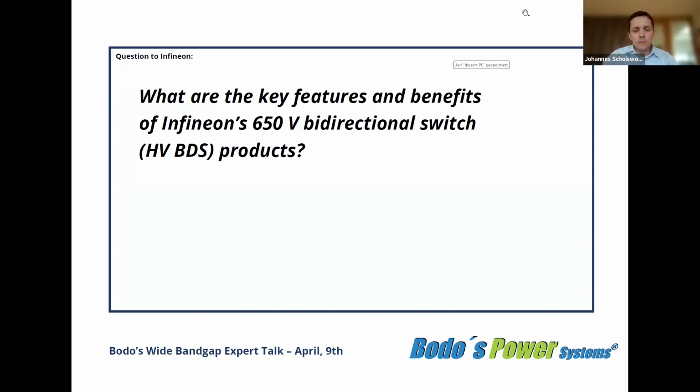So maybe to start with, what is this bidirectional switch? Essentially, it's the ideal semiconductor switch, as we might know on this call. Standard power switches or MOSFETs can only block voltage in one direction, and in the other direction, the body diode typically gets flooded and the switch conducts. Now with the BDS, we have a switch that blocks voltage in both directions, and in a controlled way I can also turn on the switch in both directions. So it's a 4-quadrant operation mode.